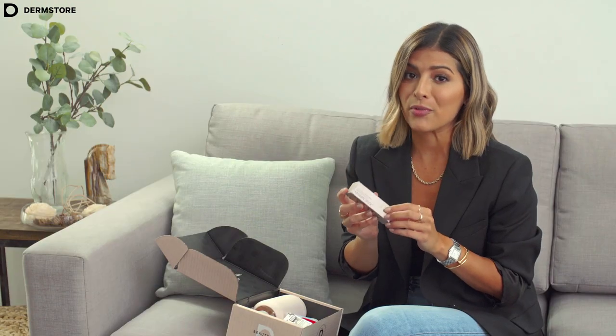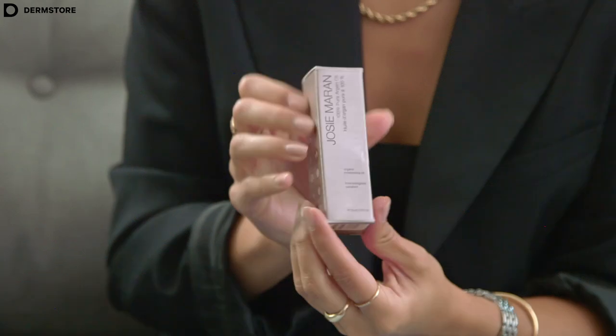Now we're going to talk about one of my favorite brands, Josie Maran. I use a lot of their body products and one of their face cleansers as well. This is one of their most popular products — it's the 100% Pure Argan Oil. This is one of those products you can use for multiple uses: on your hair, on your nails, on your face. It helps reduce lines and it's going to make your skin look really glowy. Another great tip is that you can mix this oil with your foundation if you like a glowy finish.